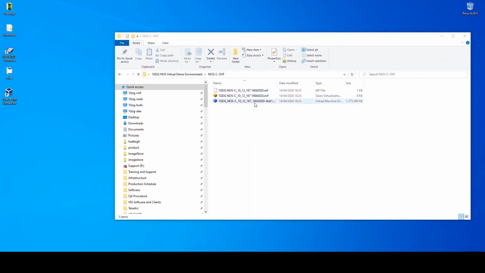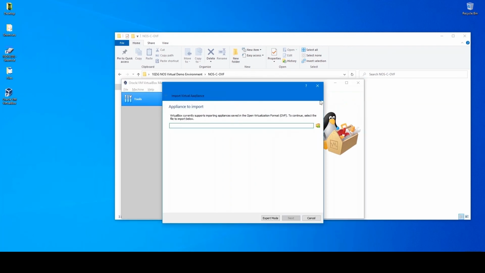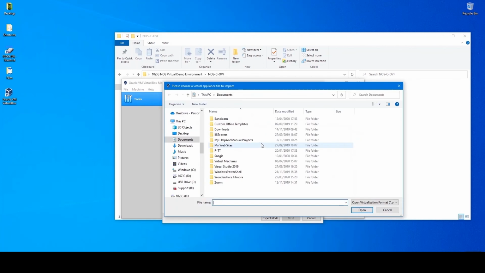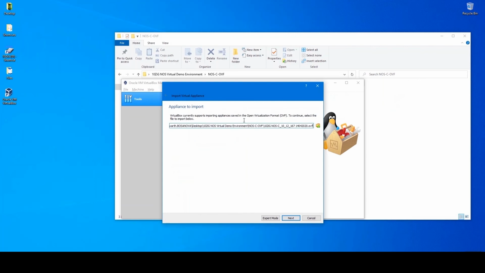So to import these into VirtualBox, open up the application and then click on the import button and browse to the folder where the files were extracted to. In my case on the desktop, go to this folder and this one here, and then just select the .ovf file within that extracted folder.